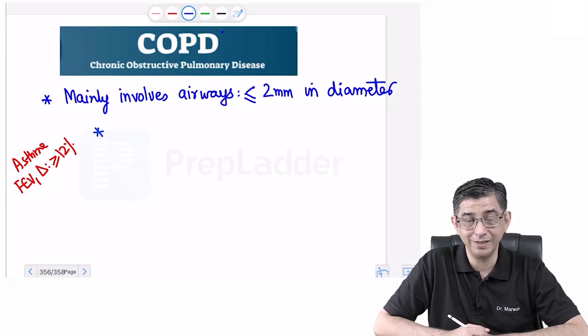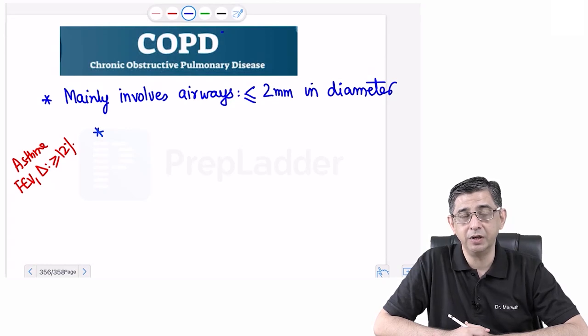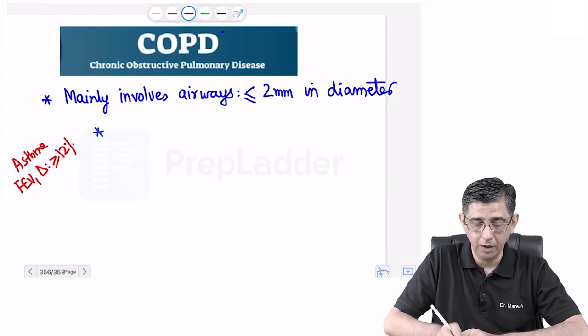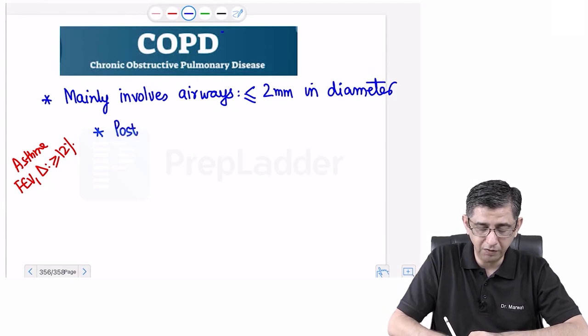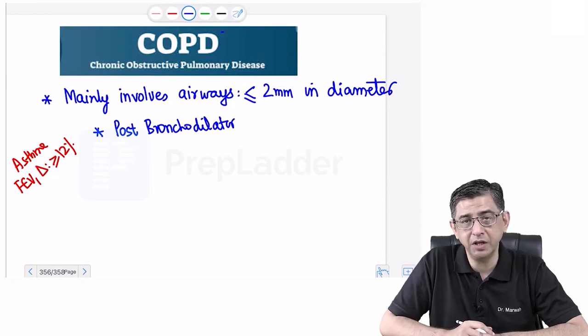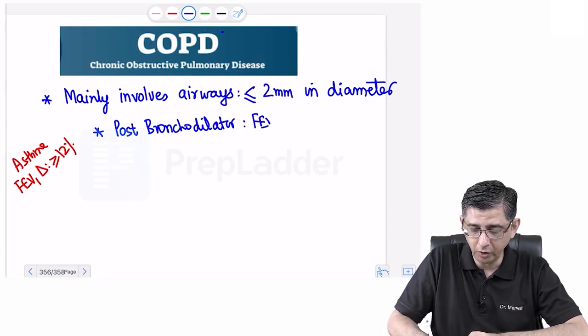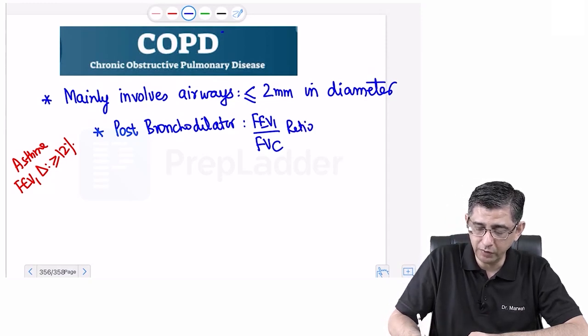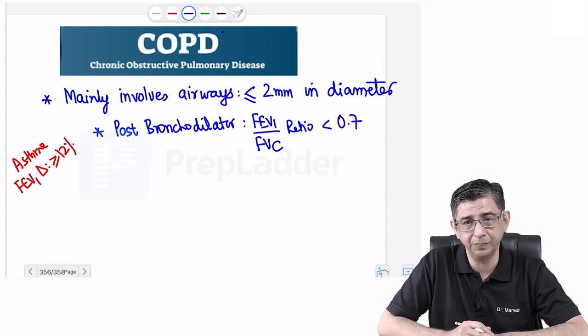Why non-reversible? Because in this condition, you don't have a bronchospasm, but the main lesions would be in the form of either blebs or bullae. The problem with these blebs and bullae would be development of air trapping. So if I check the FEV1 of this patient of COPD post bronchodilator administration, the FEV1 will not show any significant change, and in most cases it's going to remain the same. MCQ wise, you just need to remember this cutoff value that I'm speaking before you. Post bronchodilator in COPD patients, the FEV1 FVC ratio will still remain less than 0.7.